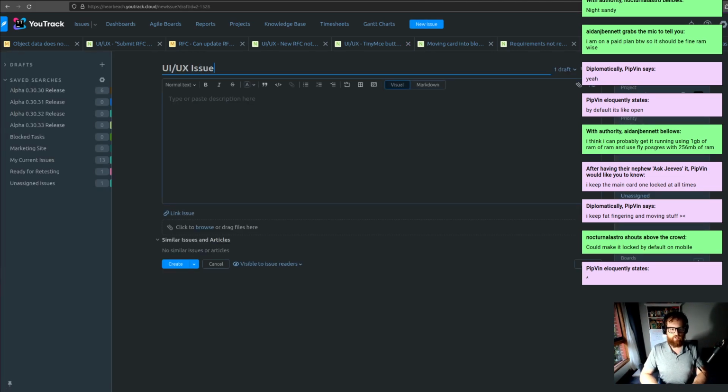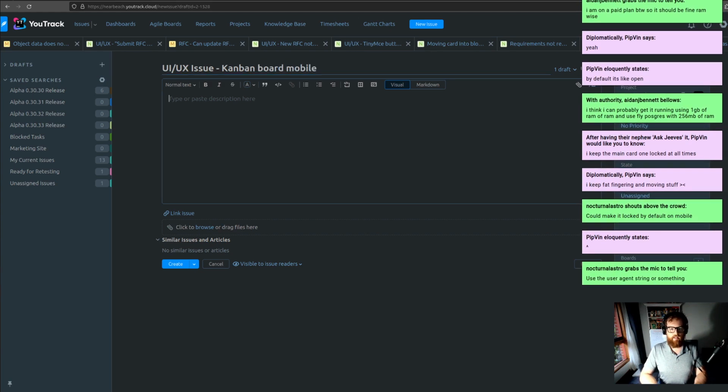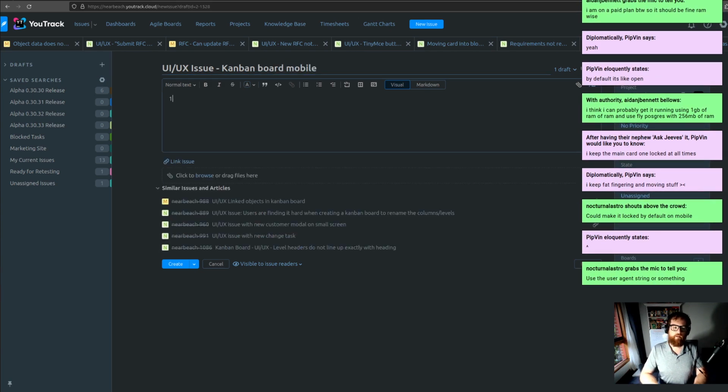UI, UX issue, Kanban board mobile. Method one, log into a Kanban board. Have lots of cards in one column. Scroll down.